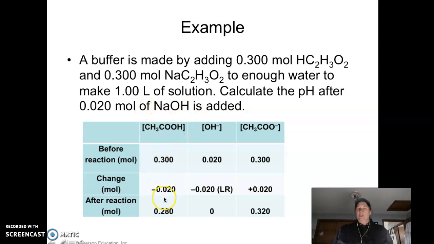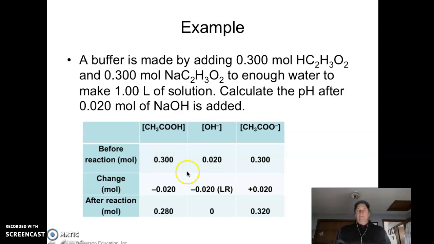So here's our acid. This is our acetic acid, and it's 0.3 moles in 1 liter. So if I'm doing my molarity, 0.3 divided by 1 is going to be 0.3. That's kind of nice. A lot of times they just give you the M. You're looking for the molarity. That's what goes here. That's their concentration. And then here it says we also have 0.3 of the sodium. So here's your acid. Here's its conjugate base. They're both the same. And our sodium hydroxide that we're adding is 0.02 moles. And again, divided by 1 liter would be 0.02 moles. So it's the same.